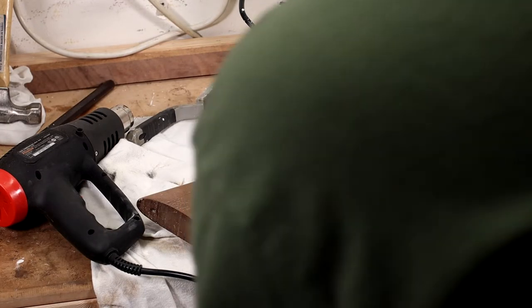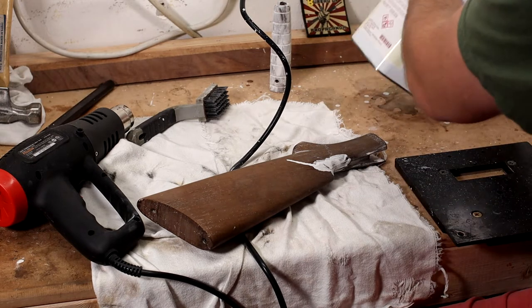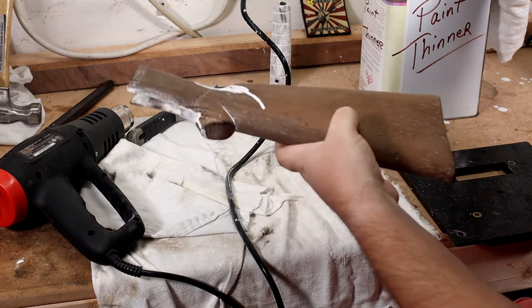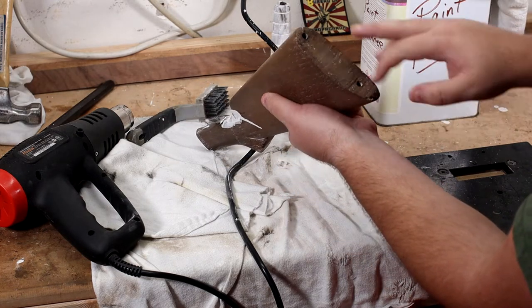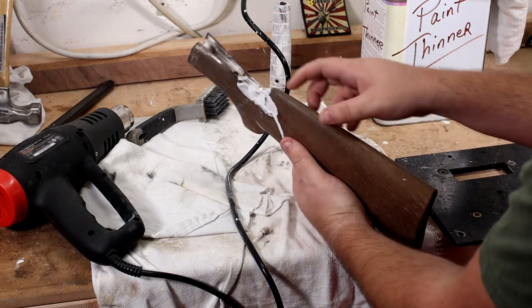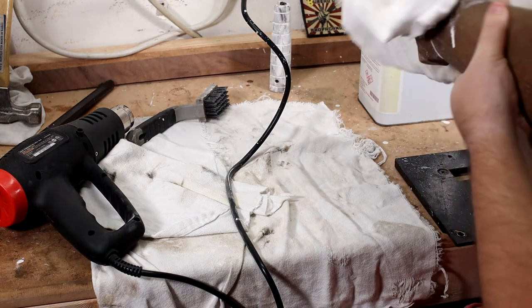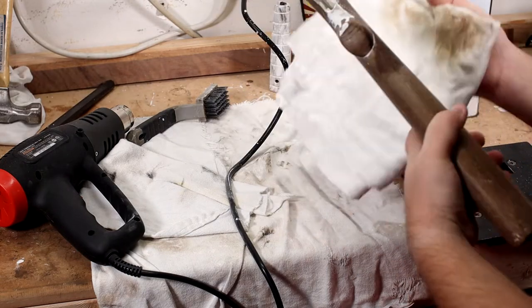Right, I need one more coat. I've been sitting here for about an hour or so, maybe a little more, just putting some on, heating it with the heat gun, taking it back off. And we've gotten most of this to look perfect. The back, there's still a little bit around here, but that's going to be hidden with a butt plate. I may work a little bit more right in there, we'll see. This has been giving me trouble. There is so much oil caked down into the wrist of this gun that it's taking me forever to get this out. But one more wipe down.